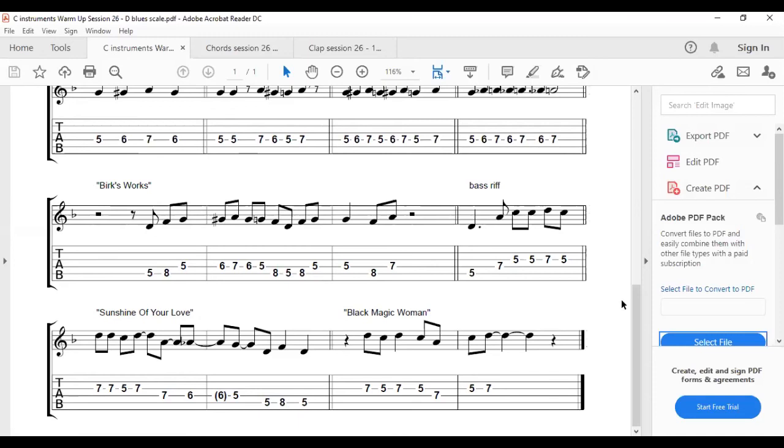Now, here's a riff written by Jack Bruce, actually, on a double bass. It was originally written as a jazz bass line, but it ended up in one of Cream's hits with Eric Clapton, of course. It's entirely based on the blues scale, and it's a riff from "Sunshine of Your Love." Lots of tied notes, so probably easier to play it by ear, unless you're a good reader.